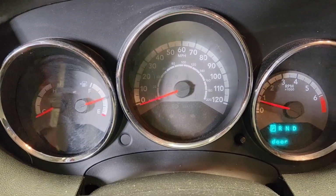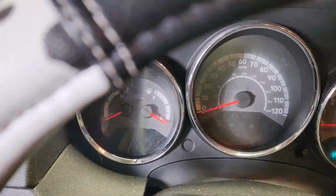The check engine light is actually for something to do with the temperature. The code diagram that comes up literally says it's either not getting hot enough or it's getting too hot, but the temperature gauge seems fine. Seems to be running where it should. Heat works, everything's working the way it should. But she did say that the light just came on not too long ago. So we'll check the antifreeze, we'll check everything out.